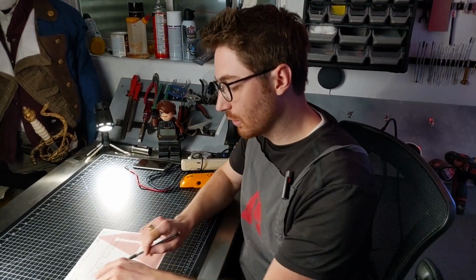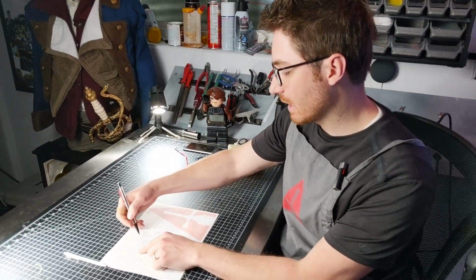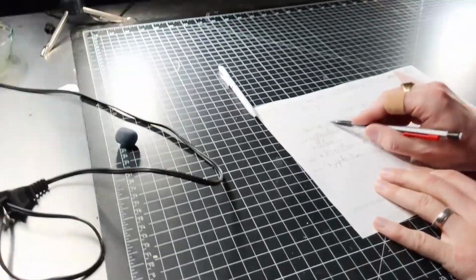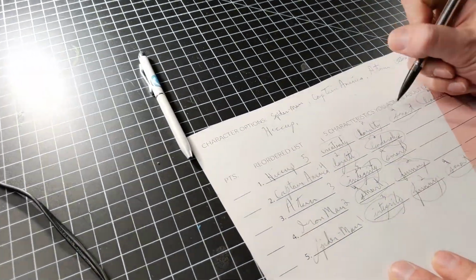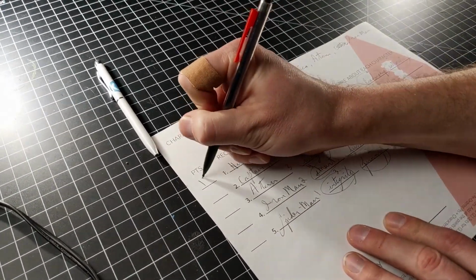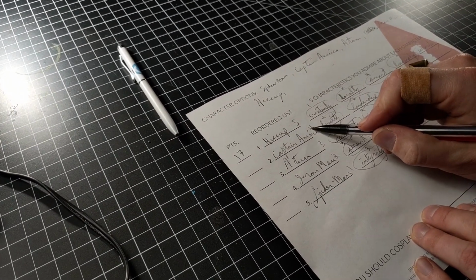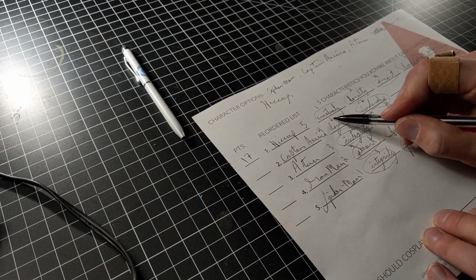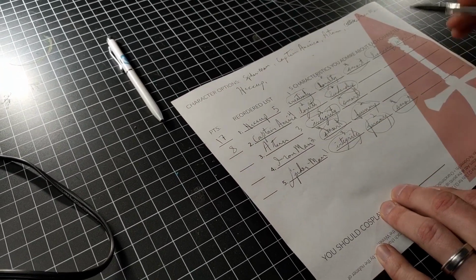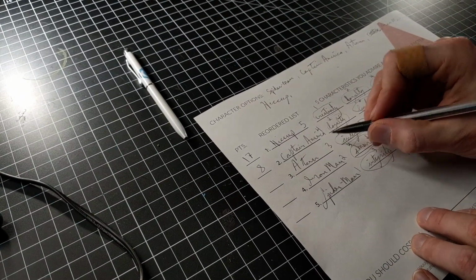Now, all you need to do is go through and tally up all the points from your reordered list and your characteristics list. For Hiccup, we've got 5, 6, 7, 8, 9, 10, 11, 12, 13, 14, 15, 16, 17. So 17 points. Ooh, 17 is a good number, one of my faves. Then Captain America, 4 points, 4, 5, 6, 7, 8. Ooh, Cap. Well, he is disadvantaged because he doesn't have as many characteristics.